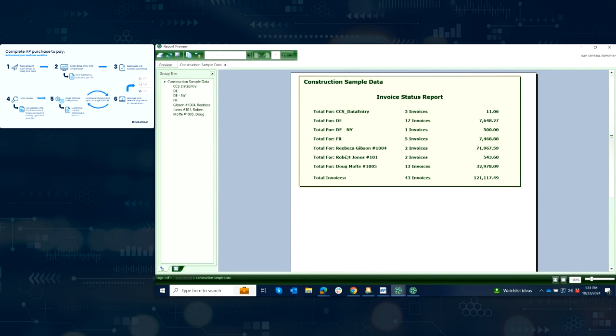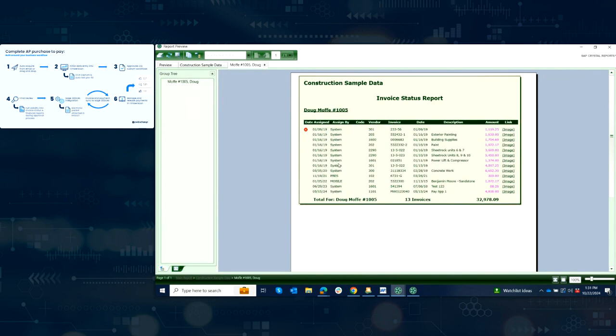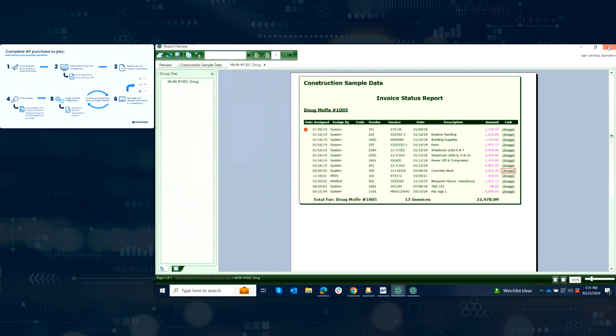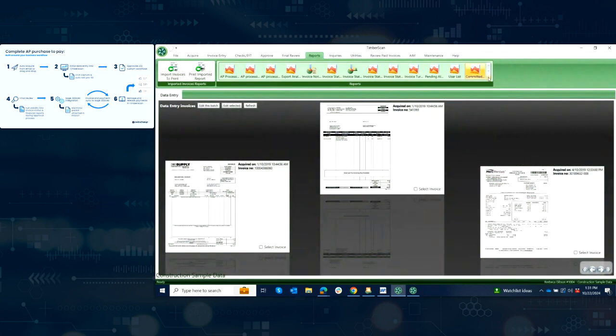So if you want to just look at what a particular user has, if I just double click on Doug, now I'll just see these are Doug's 13 invoices, but you can quickly see when they were assigned. Over here on the right, you can actually link to that invoice image as well. So if you just click on it, it'll bring that up. You could fire off an email from here. All right, so this just gives you some visibility into who has what, how long.